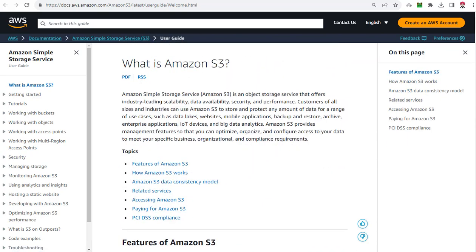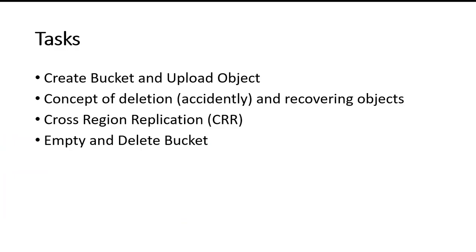Today, I will be covering these tasks. I will be creating a bucket in S3 and uploading an object.